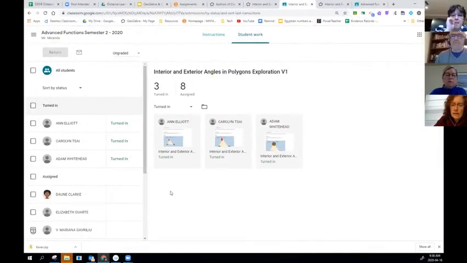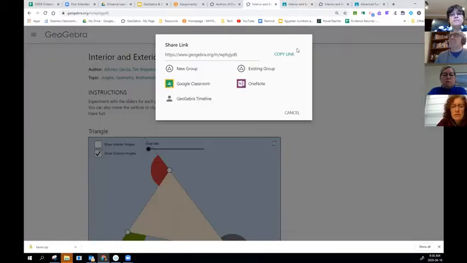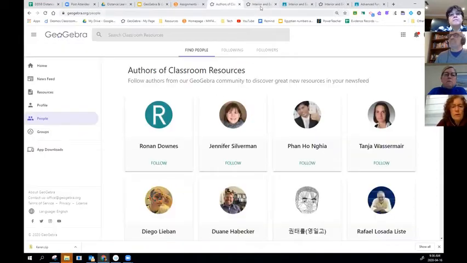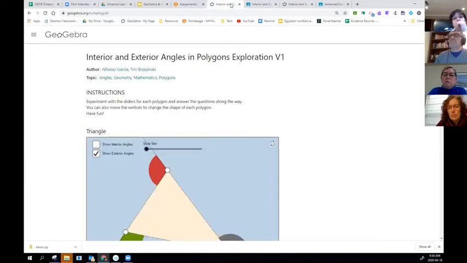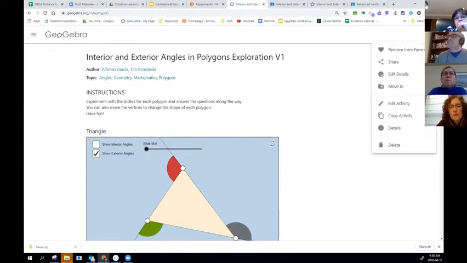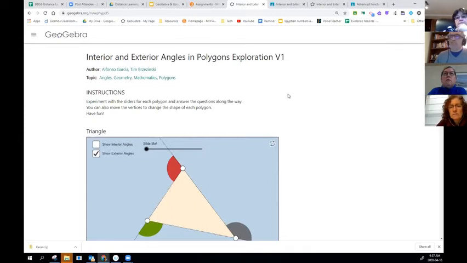Okay, so when you look at the applets, a lot of them don't have questions embedded, or they don't have spots for the students to put text into the applet when they answer questions. In order to do that, you have to go in to edit the applet, and then you can add elements. So you can add text boxes, you can add question boxes. When you add a question, you can actually put a spot where you put the answer in, and students can check their answer as they work through the activity, so they can get feedback right away as they're doing it. So there's lots of different things that you can do with that, and I'm not sure if we have time to get into that and how to do it. I'll just show you very, very quickly.